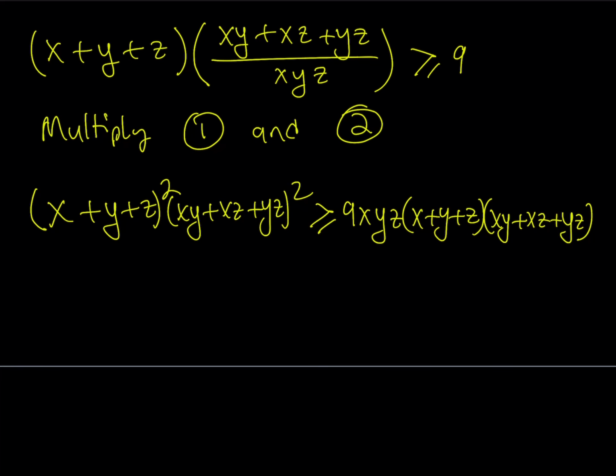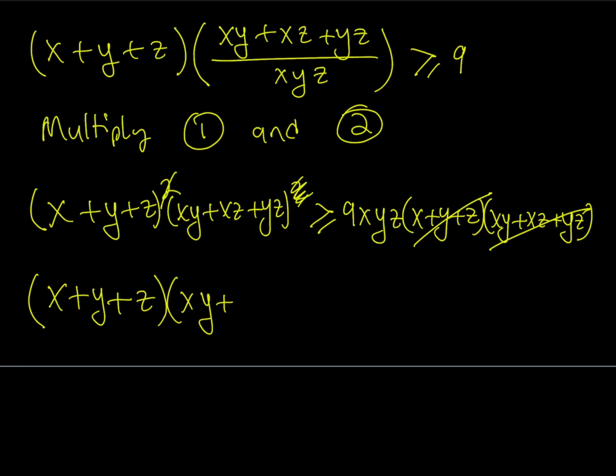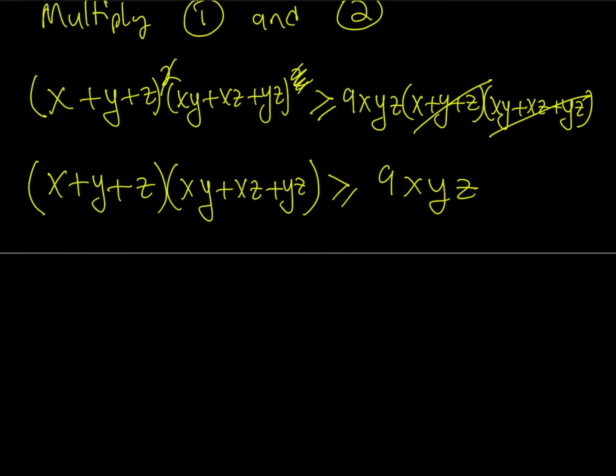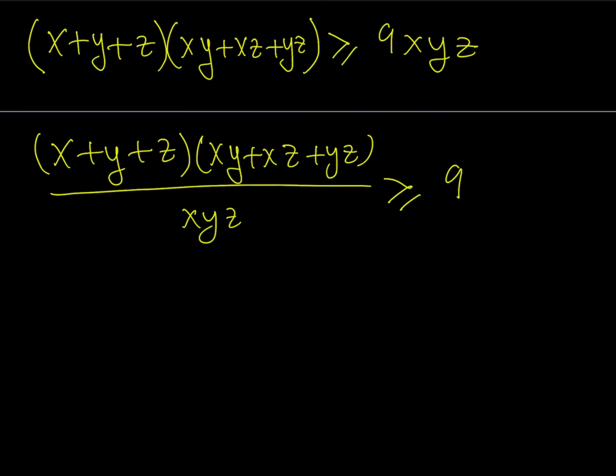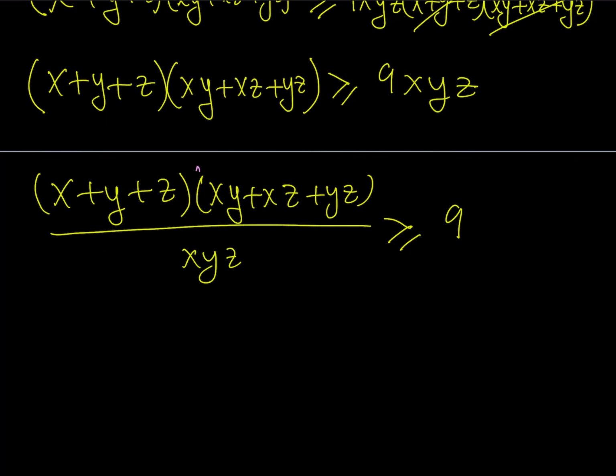Let's go ahead and simplify this. Since x, y, z are all positive, I can easily divide both sides by x plus y plus z. And I can also divide by xy plus xz plus yz, because that's also a positive quantity. So all is good. So this gives us (x plus y plus z) times (xy plus xz plus yz) greater than or equal to 9xyz. So it's pretty close to what we're trying to get, but we still have xyz on the right-hand side. Let's go ahead and divide both sides by xyz. Again, x, y, z are all positive, therefore we're allowed to divide both sides by that. Okay, let's go ahead and do it. Take this quantity, the product, and divide by xyz, and you're going to get that this is greater than or equal to 9. Now this is obviously what we got, but let's go ahead and turn it into the original inequality. And the way we can do that is we can just go ahead and separate these terms here.